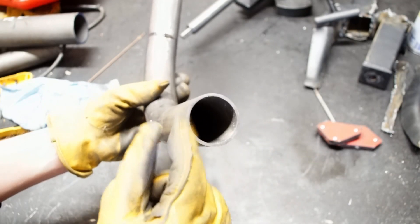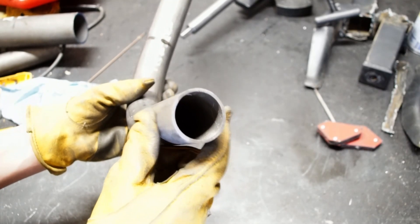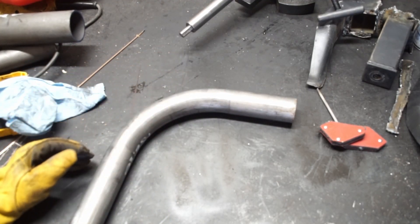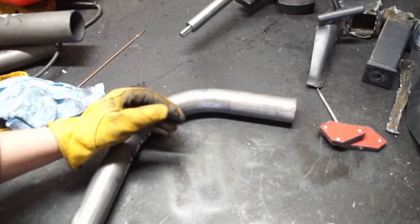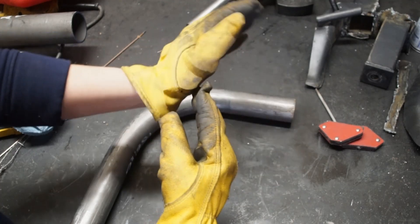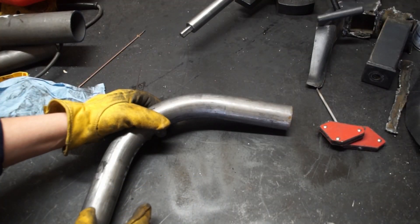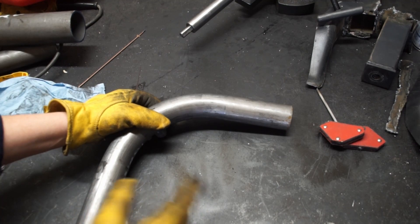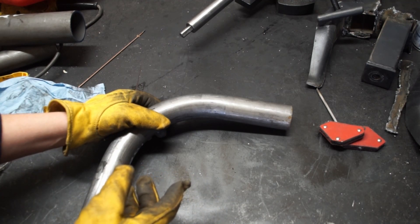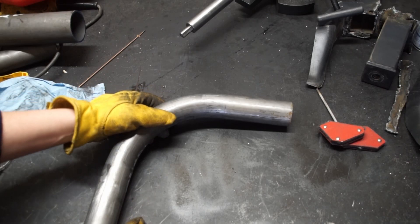This is 1¾-inch, .095 wall thickness, and that is pretty hard to bend on that tube bender. I need an extended handle or something, but obviously doable. The thing about steel is that it's very springy — that's why we use it for springs. So when you're bending, you don't go to 90 degrees; you go a little bit past 90 because when you let off, it springs back. I went to about 93 degrees on the bender's gauge and it still wasn't quite enough — I should have gone to 95 or 96. It doesn't matter for what I'm doing now. Just keep in mind spring-back is a thing. Six degrees of spring-back seems like a lot, so it's possible I didn't zero the gauge right, but it won't matter since when I weld it on I can weld it at whatever angle I want.